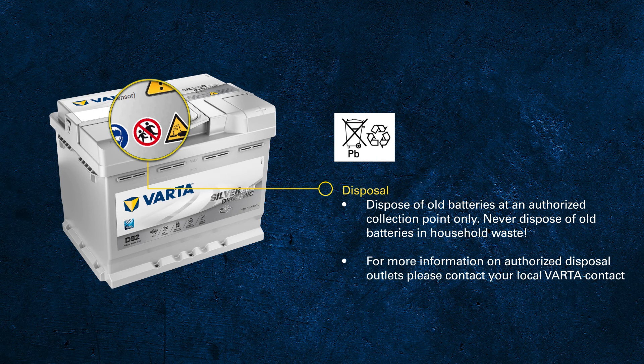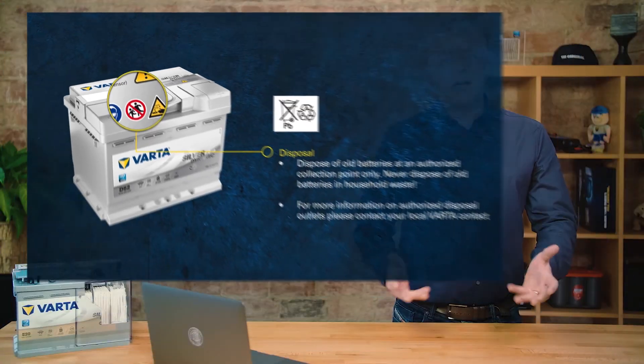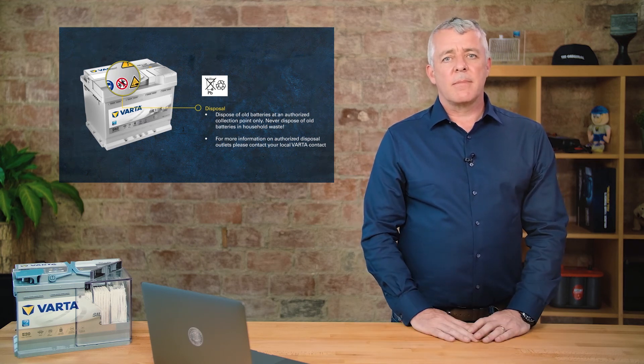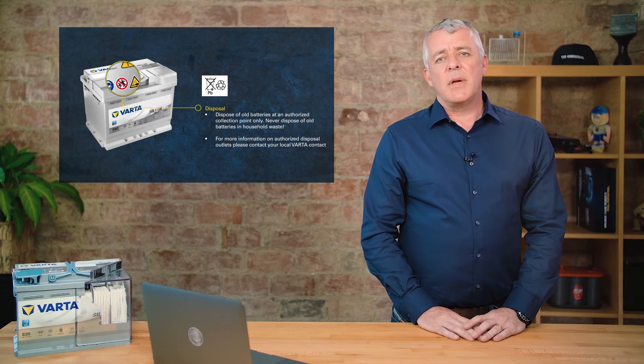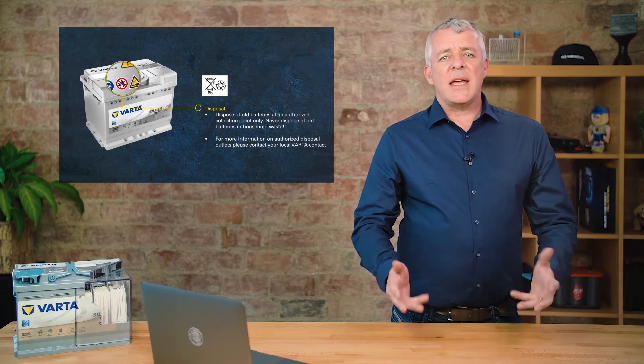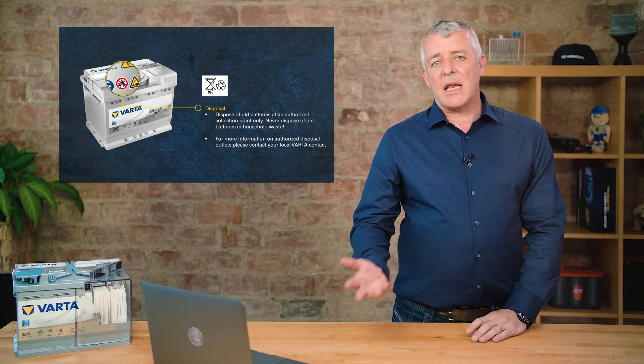As lead and acid are hazardous to us, they are also harmful to the environment. Therefore you need to take extra care to dispose of old batteries in an appropriate way. Clarius has its own recycling system and owns a recycling facility in Germany to properly recycle old batteries. In fact, the circular recycling makes these batteries a very environmentally friendly product. The lead can be re-smelted and used again in new batteries. The polymer of the case can be recycled and used in new plastic products, and the acid can be cleaned and reused in things such as a cleaner.